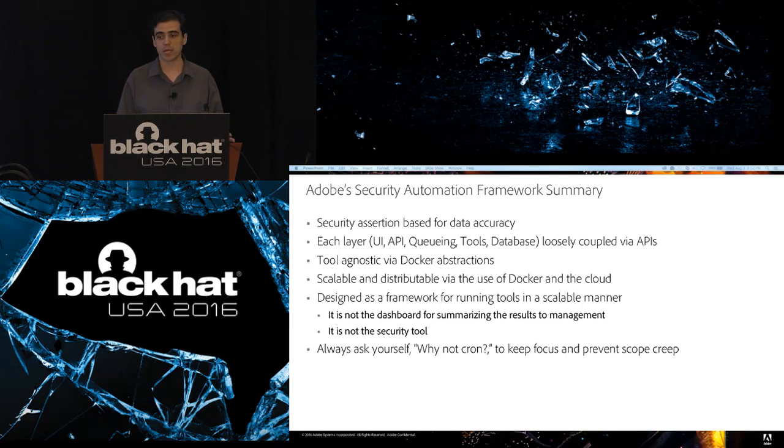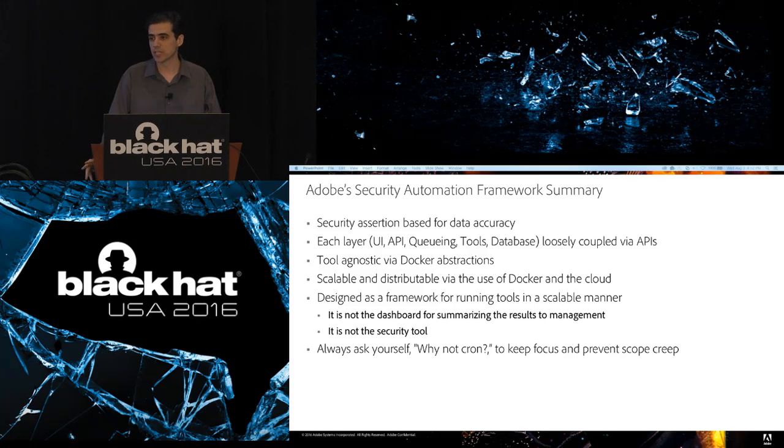You definitely want to have loose coupling for this. We keep the tools in separate workers because we want to be able to deploy the tools internally. We want to be able to deploy the tools externally. We want to be able to deploy them in geographically different locations. So having those tools, whether it's a Docker image, you can do it with AMIs as well, in portable environments allows you to deploy them wherever they need to be deployed or wherever they can do the scan best from. We use Docker abstractions.